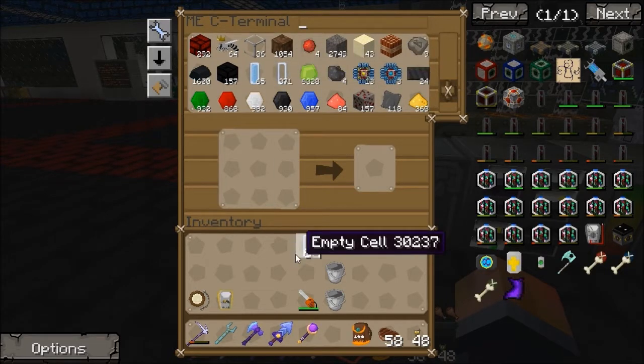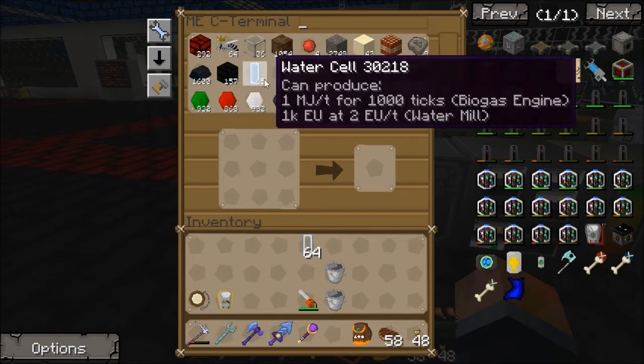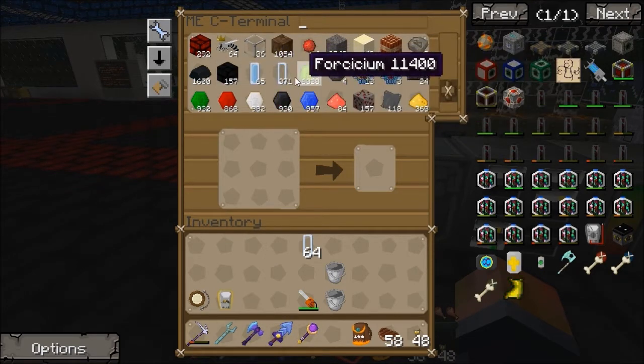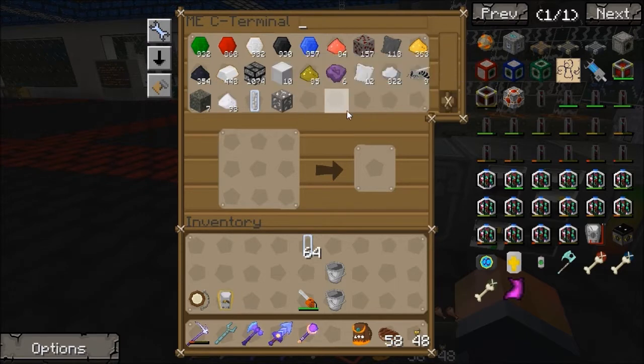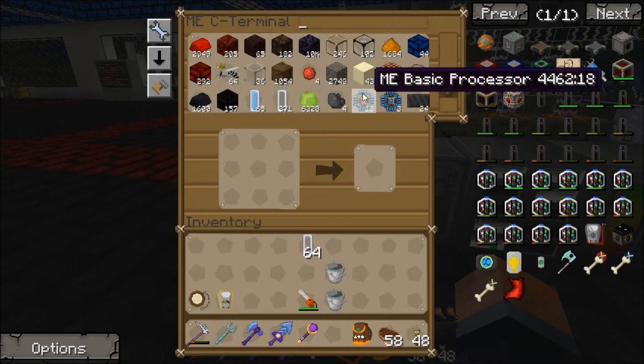I'm going to grab another 64 empty cells. I made some more cells. I don't know if I mentioned that. That's working like a dream. The cells thing. It really is. It's maintaining that 65 real nice. It's all working very nice.